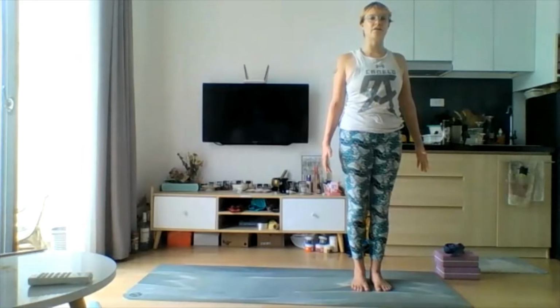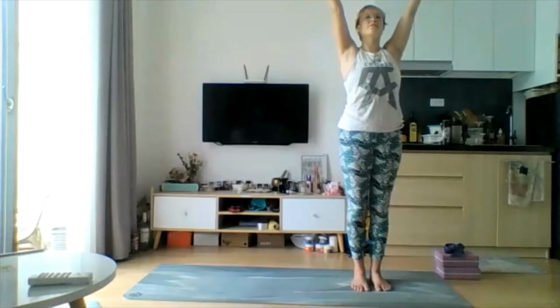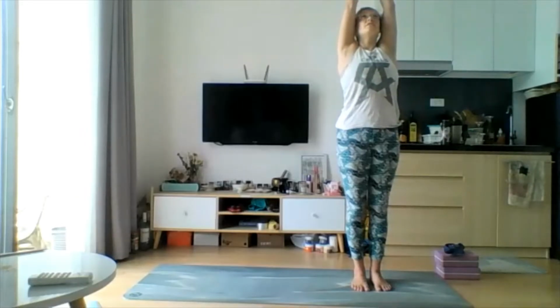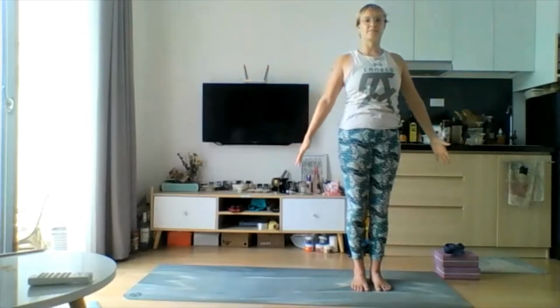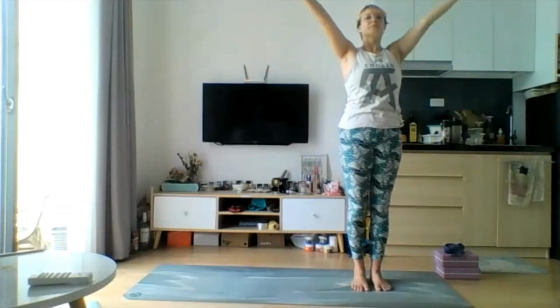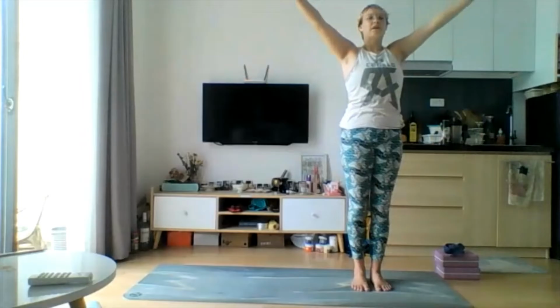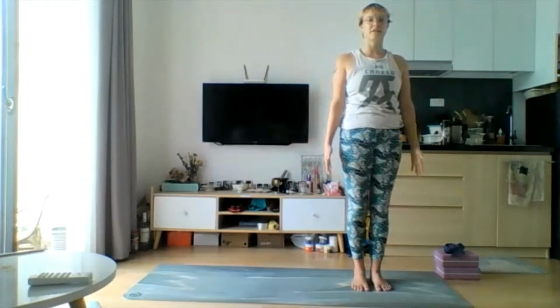Our next inhale, we raise our arms up to the sky, looking up to our fingertips, maybe the palms touch, maybe they don't, always good. Exhale to bring your palms back down along your side. Inhale, we reach the arms up. Exhale, palms come down. Inhale, arms up.